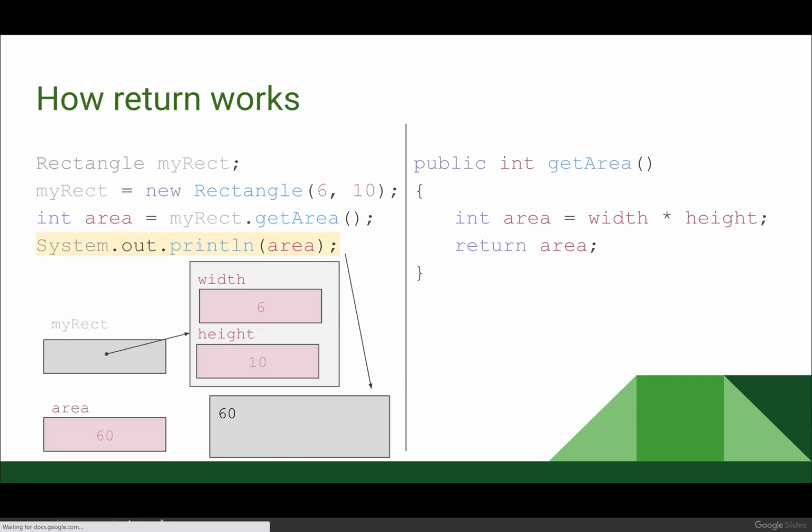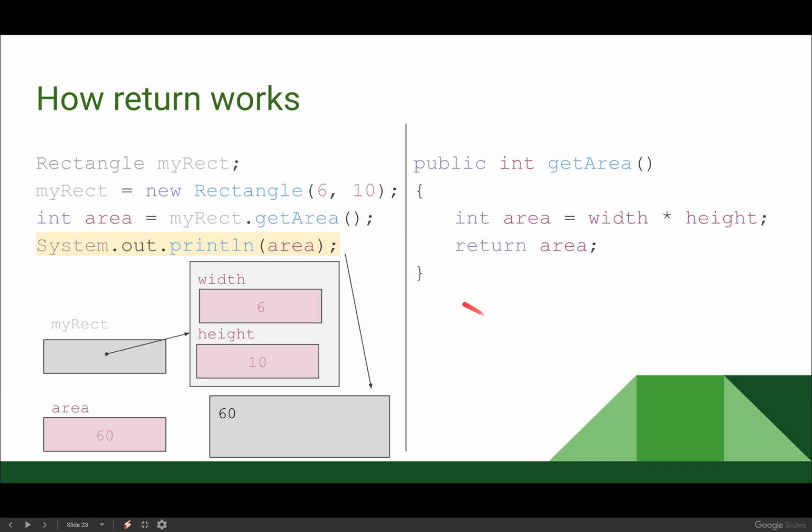I have a question. You have a question? All right. So would the code on the right go with the instance variables and the constructors? Yes, so this is going to be a method within our rectangle class, and this code is going to be out in our main method. Okay, thank you. Yeah, great question.